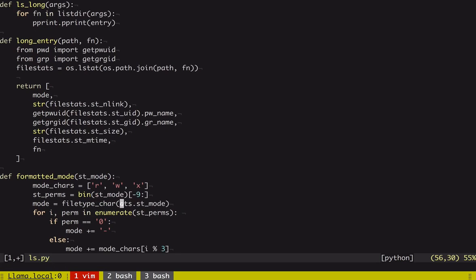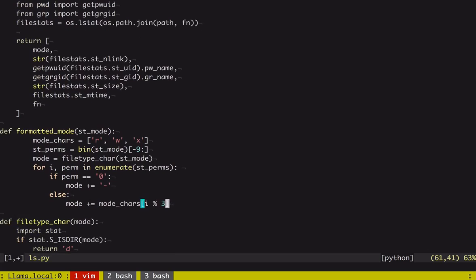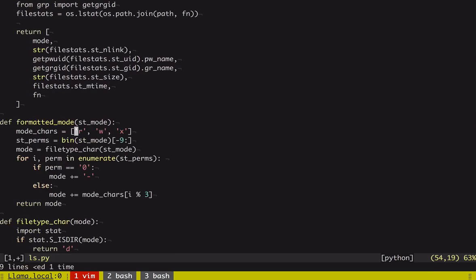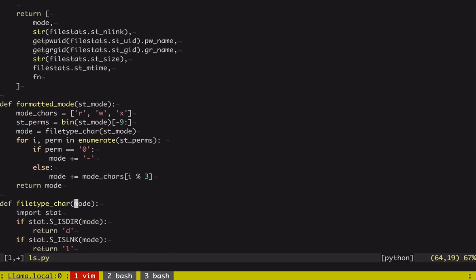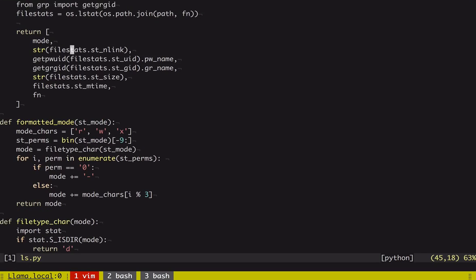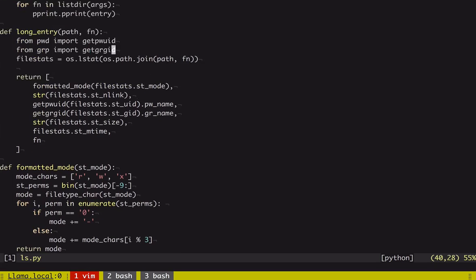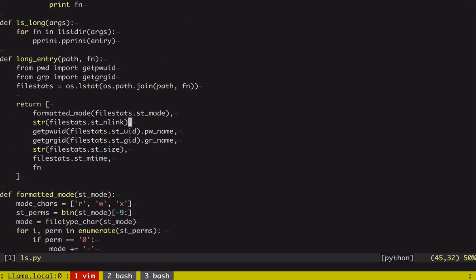And it's going to return this mode string. And it, in turn, is calling this file_type_char function. And now we can use formatted_mode up here. And file_stats.st_mode is what we're passing into it. So great. So now we have a function that returns the long entry.